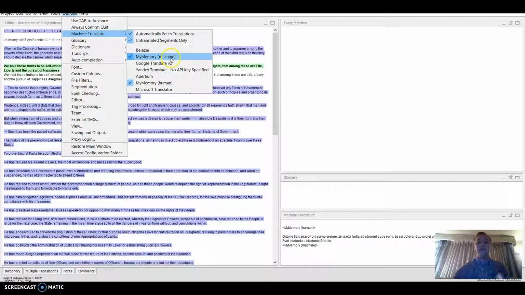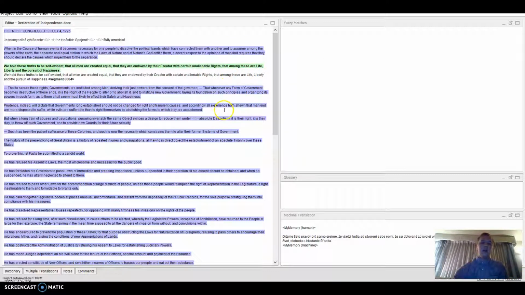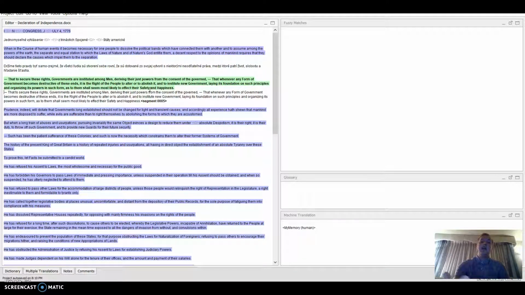And if you have keys to do Google Translate or Microsoft Translator, please use them, they're great. I currently have my memory machine and human translation. We're just going to go. So immediately you see down here in the bottom right corner, it actually does machine translate exactly what's going on. You can just copy and paste it. It doesn't fill it in for you, but it does machine translate it as long as you have a translation memory installed, and then it updates the translation memory automatically. So when you go forward, it will recognize the same phrases and it will do fuzzy matches for you.